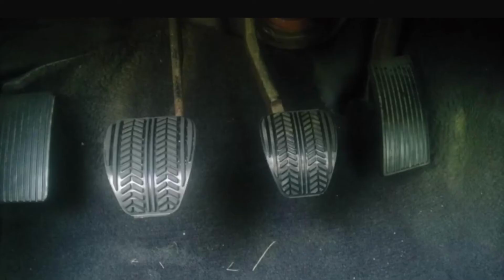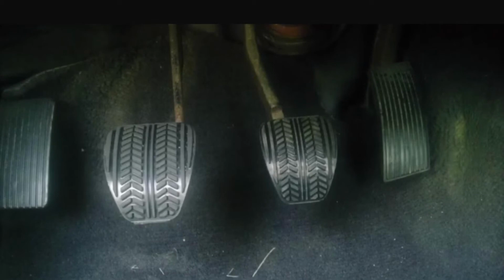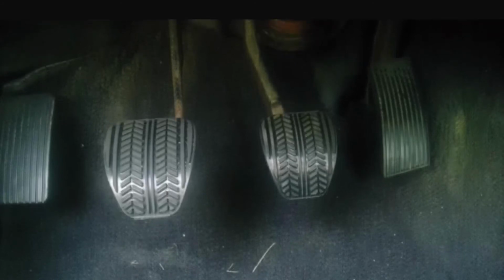Check that the brake pedal is firm. Brake and clutch fluid levels are sufficient, no leaks. Check the throttle return spring. So they check your brakes basically just to see if they're spongy or not good. They check the clutch, the fluid, all that good stuff, which you guys should top off every time you're going to an event, or anytime really. I mean, who wants to ride around with spongy brakes? I'm being serious.